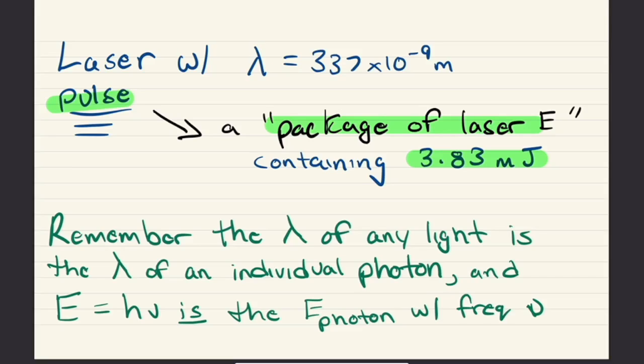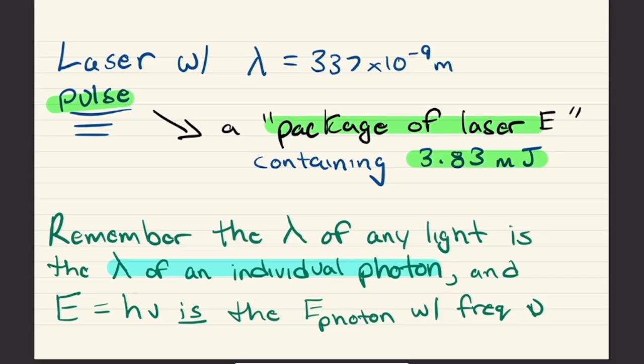However, as we learned from equations such as E equals h nu and E equals hc over lambda, a photon has the same wavelength as any light, right? Because light has wave-particle duality. So the wavelength of any light is the wavelength of an individual photon. That is the differentiation that you must make, I think, to be able to approach this question more appropriately.